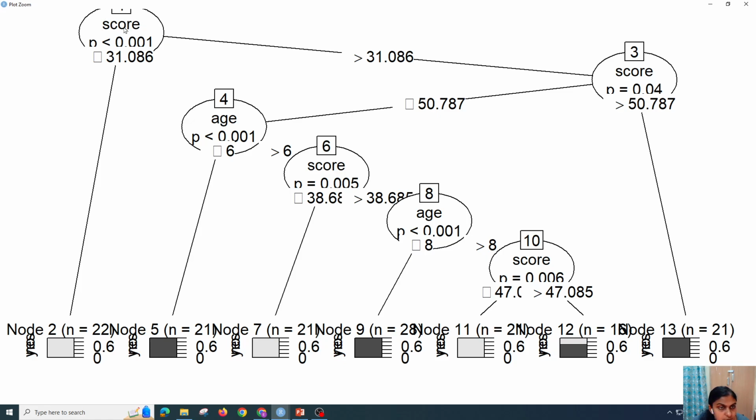If the score value is less than or greater than a particular 31.086, it has given us 2 divisions. Then again we are looking at score, and after this particular level the next level starts with considering whether the age of that particular person with this particular score is equal to 6 or greater than 6. Like that the tree progresses. So this is how the decision tree has been made.